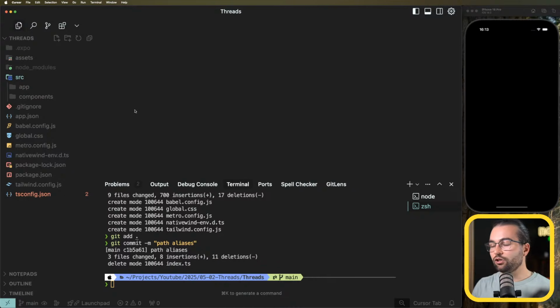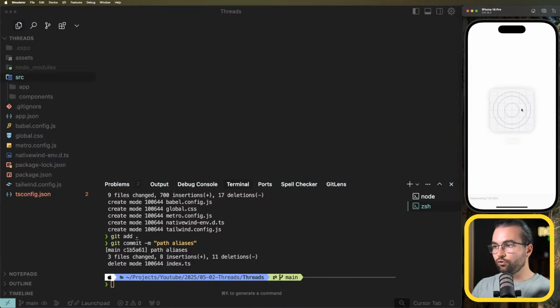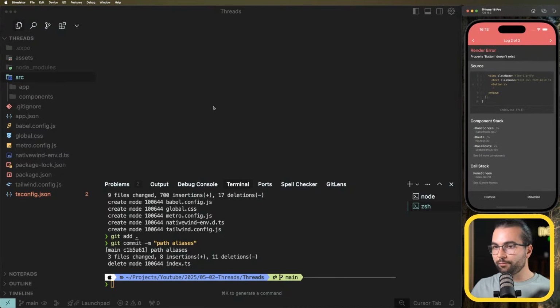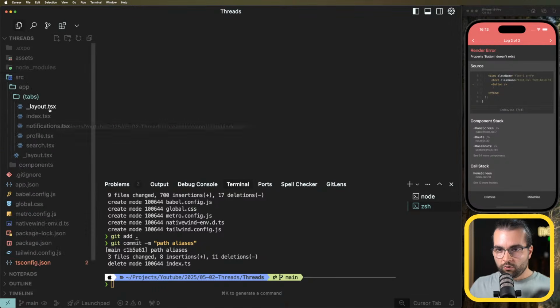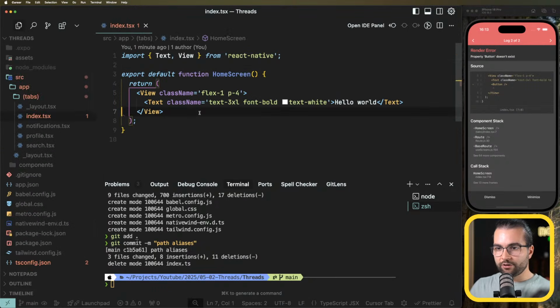Sorry for that. As I was saying, if we define this type, not only will it help us in our project with TypeScript, but it's also going to help us interact with and use AI tools to generate and implement code. What's going on? Did I forget the button somewhere? Yeah.